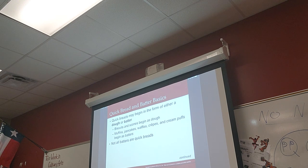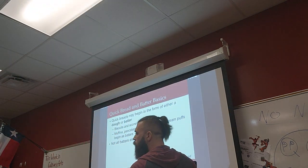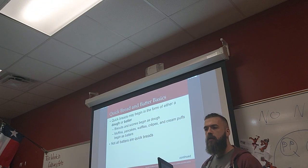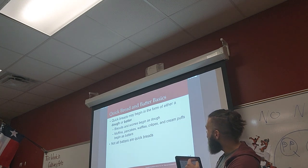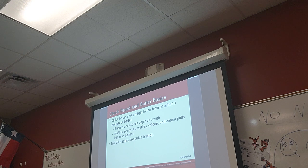All right, so quick breads can begin in two distinct forms, either a dough or a batter. Where are you cooking biscuits Wednesday and Thursday? That's going to be our dough. Same thing with scones. Muffins, pancakes, waffles, crepes, and cream puffs begin as batters. But, of course, not all batters are quick breads.